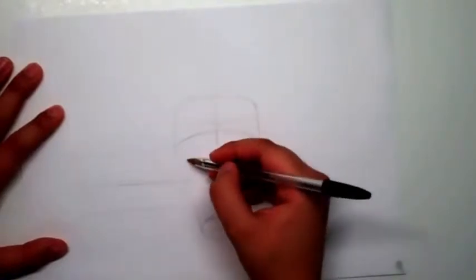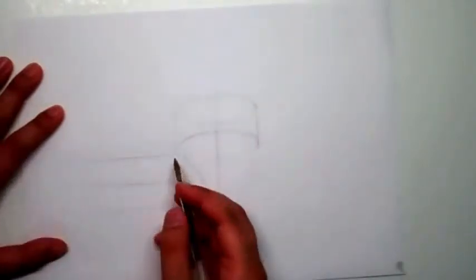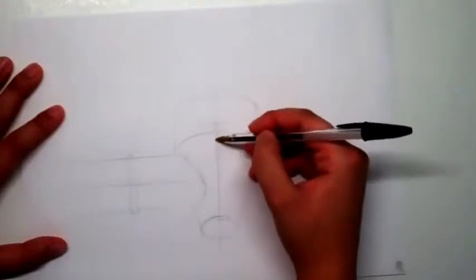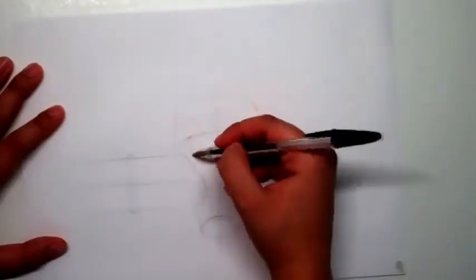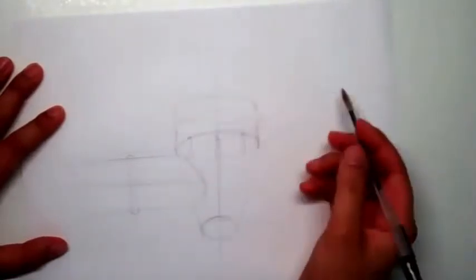And right now I'm drawing the place where they intersect. So you never have a straight line when you connect a surface that is curved with another surface that's curved. So you see how they intersect and they make one curved line there. So what I'm doing right now is I'm sketching some sort of details there.